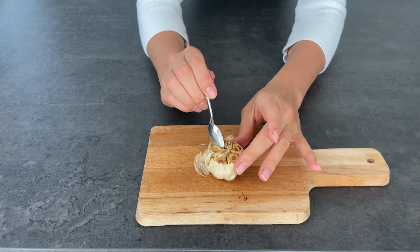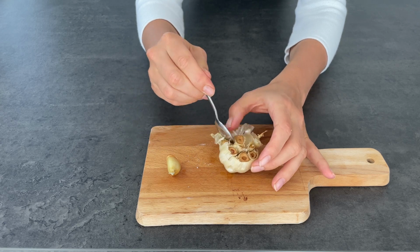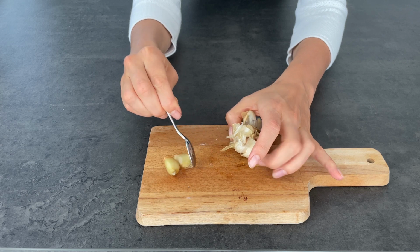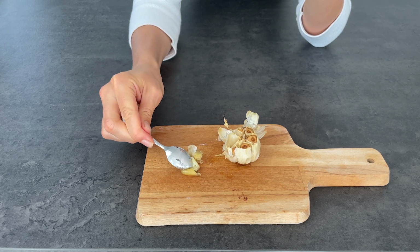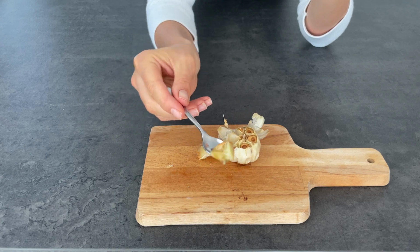Mash them together with the potatoes. This means you need to prepare the roasted garlic ahead of time to mash it seamlessly with the potatoes. We typically use 3 cloves for the amount of potatoes, but the quantity depends on how garlicky you prefer your puree. That's all there is to it.